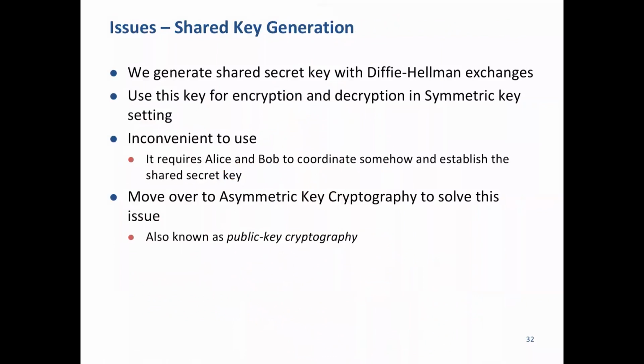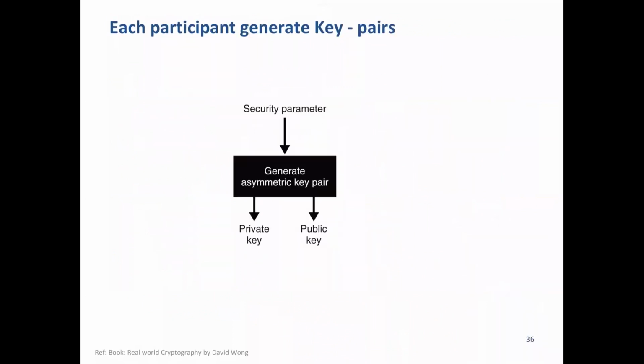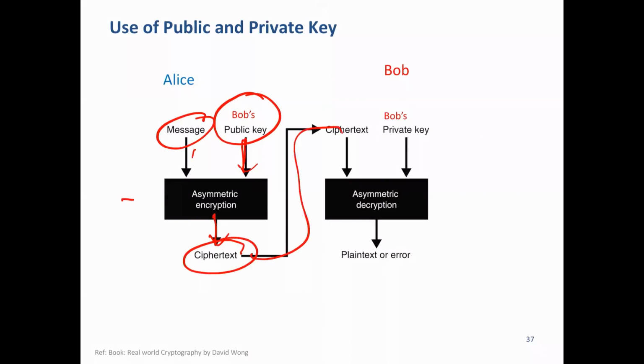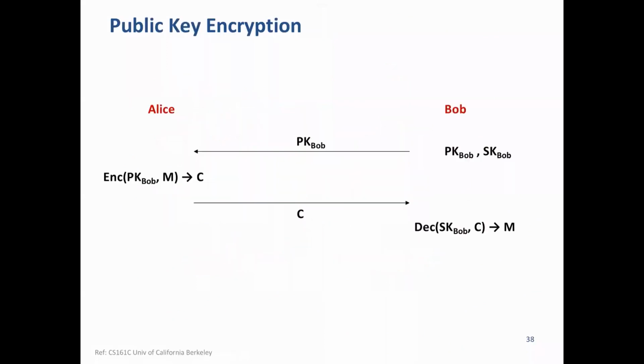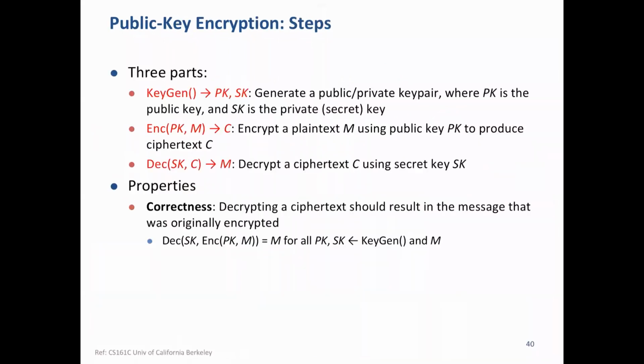But why can't we directly encrypt the message? In this method, once Bob's public key is received, Alice can use the public key to encrypt the message she wants to send. She will use Bob's public key to encrypt this message and send the ciphertext, and then Bob will use his private key to recover the plain text. That's the method that we'll study in the next class. All right. Any question on Diffie Hellman?